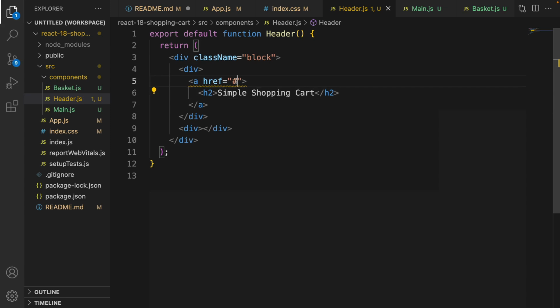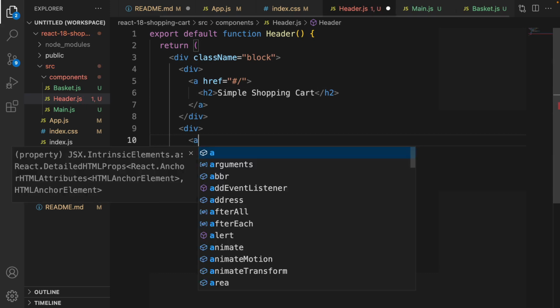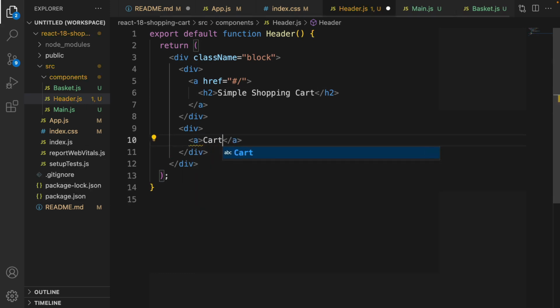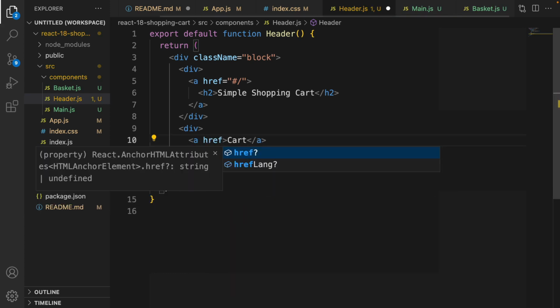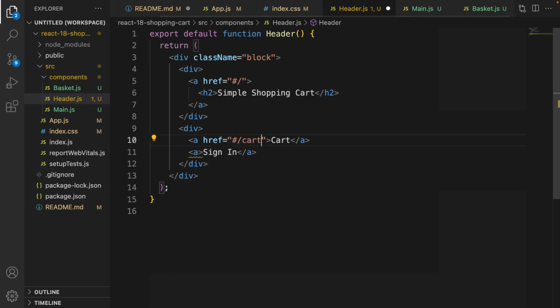Save the code, put a slash here to fix the issue, and for the second div, create an anchor for cart, another anchor for sign in. Set href to hashtag slash cart and href to hashtag slash sign in.